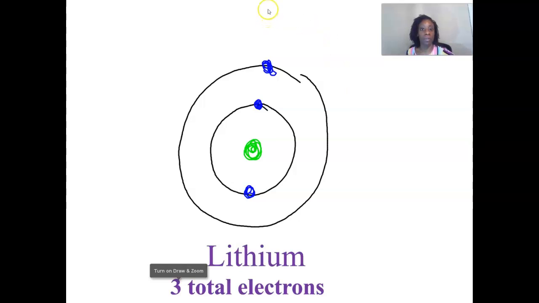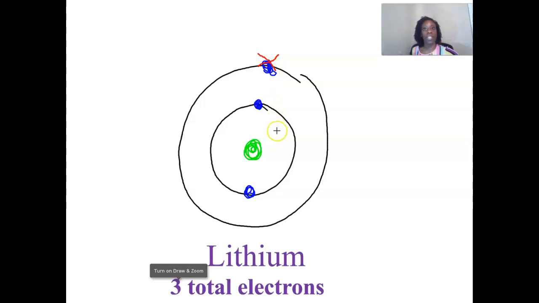If we just got rid of this 1 lone electron, so I'm gonna put a red X on it, now this shell would become empty. And an electron shell that doesn't have any electrons in it is really not a shell at all. The first shell is now going to be the valence shell. So the first shell, which is now the valence shell, has 2 electrons in it. So now these 2 electrons, 1 and 2, are the valence electrons because we've gotten rid of that third one out there.